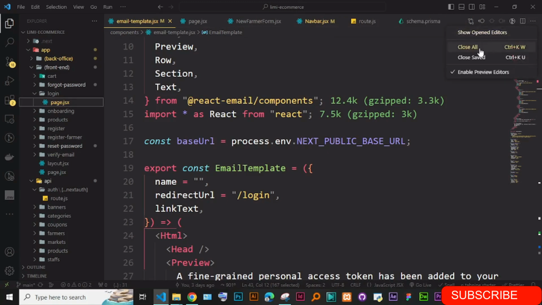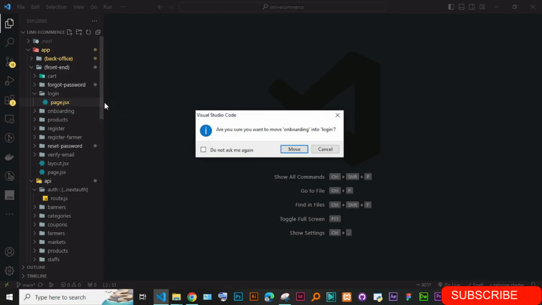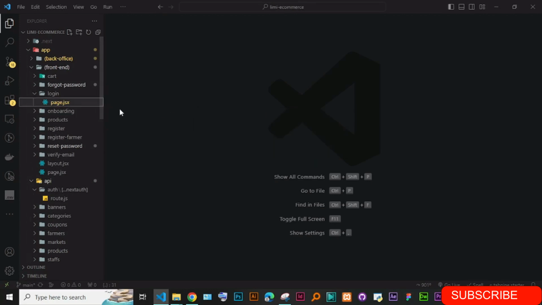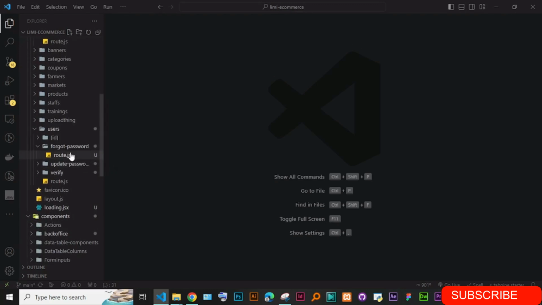I think I'll just close all here. Then I'm going to open the API. Let me go to the API users. Scroll down to the API.